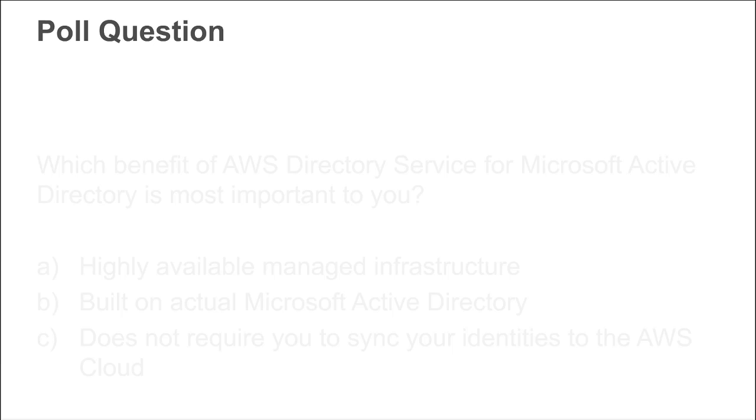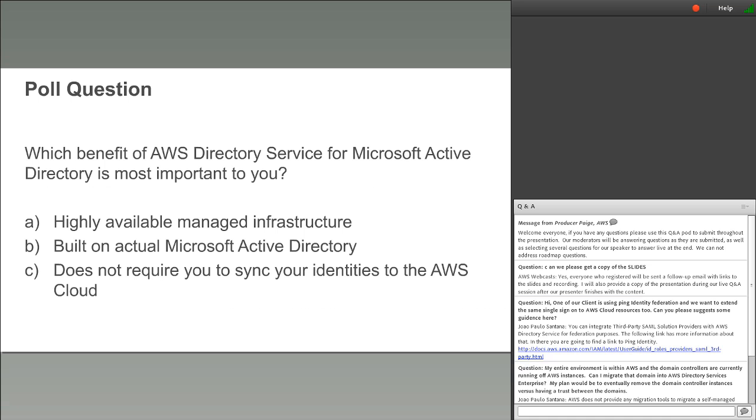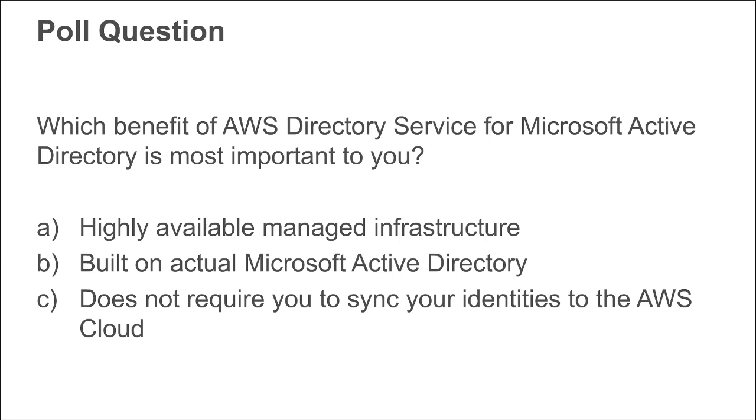All right, we've got a quick poll question for you. We want to understand which of the following are the most important to you in terms of a managed Active Directory service from AWS. Is it high availability for the managed infrastructure? Is it that it's built on actual Microsoft Active Directory, or that it does not require you to sync your identities to the cloud? Thank you very much.